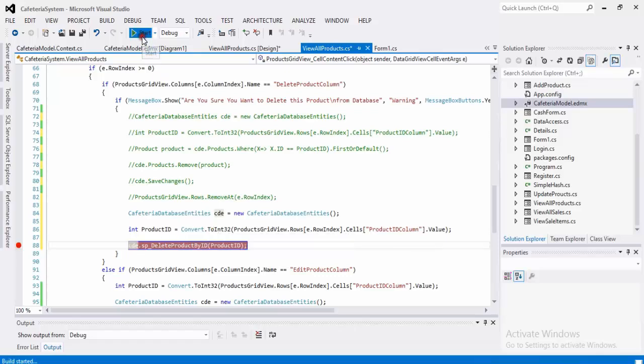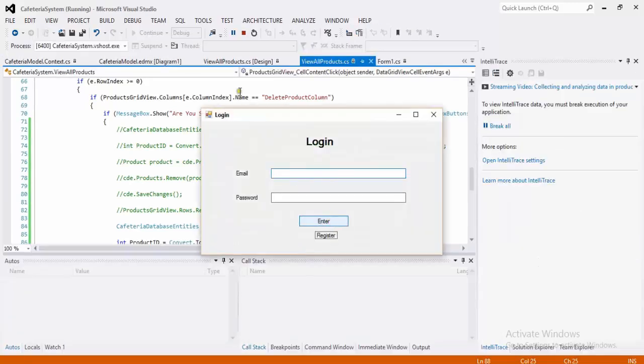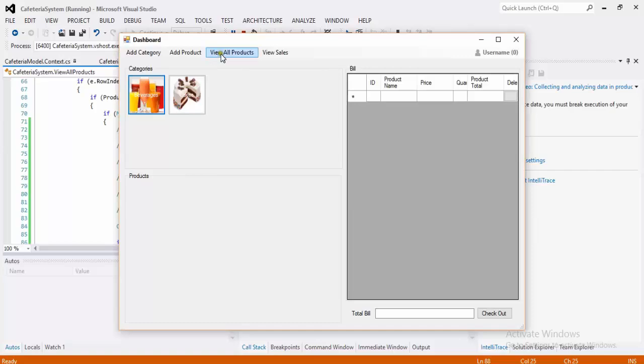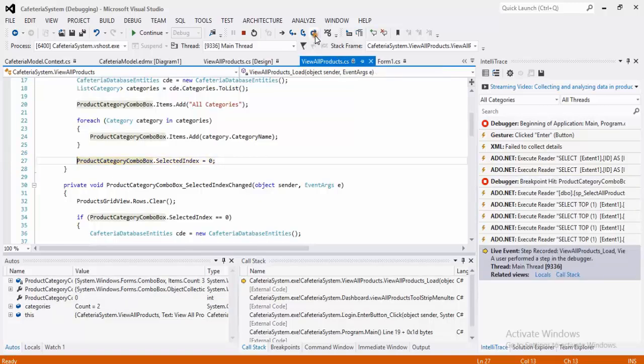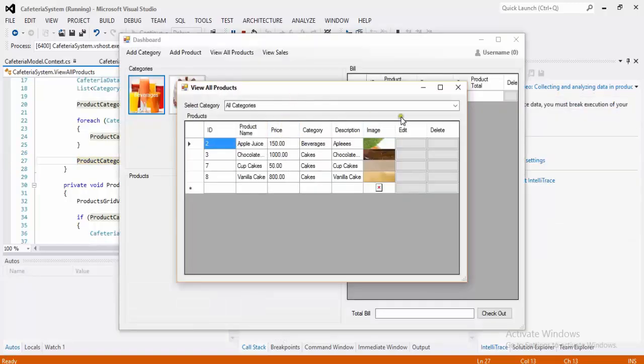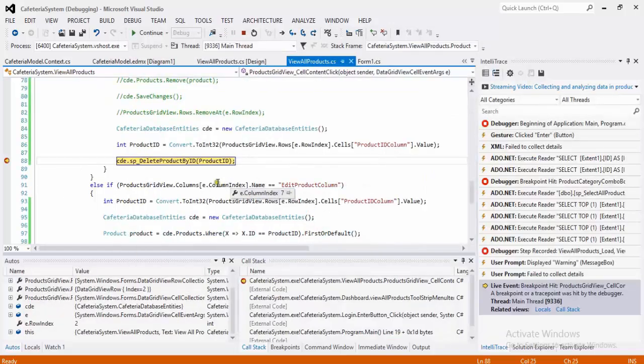I'll start debugging. Enter view all products, and I'll click on delete, maybe cupcakes. Are you sure? Yes, I'm sure.